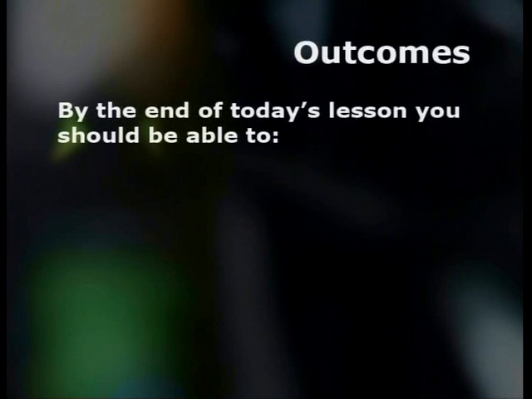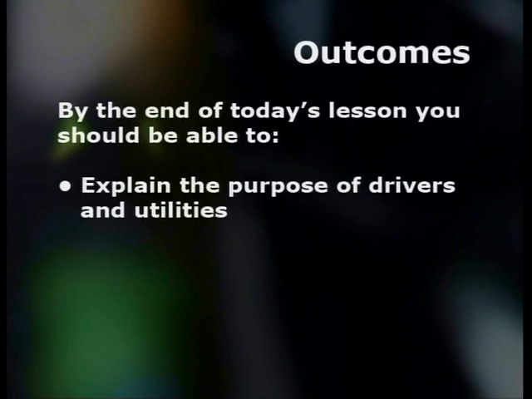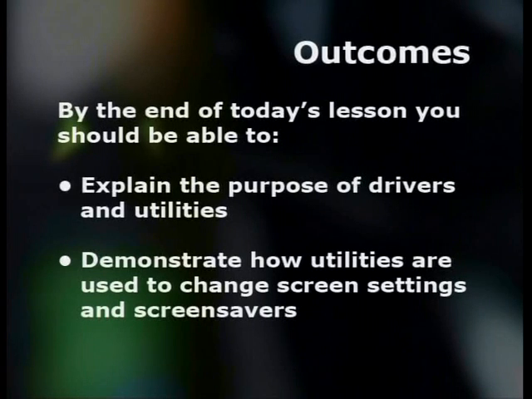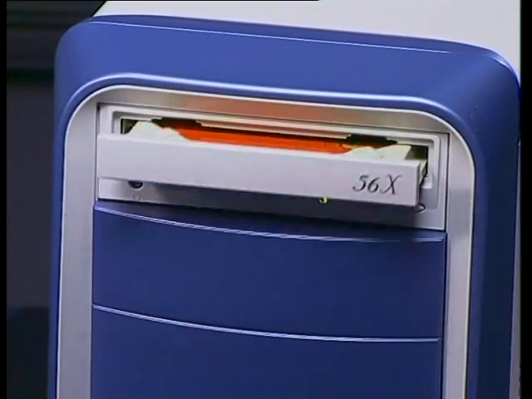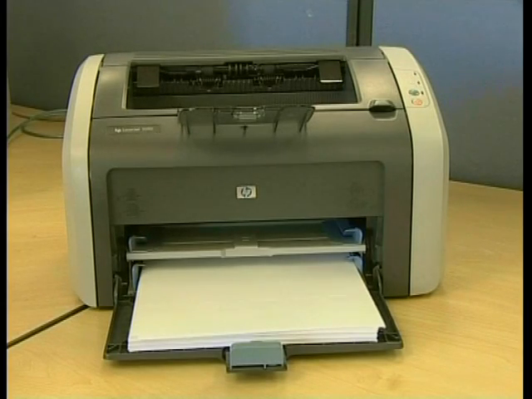By the end of this lesson, you should be able to explain the purpose of drivers and utilities, demonstrate how utilities are used to change screen settings and screensavers. Remember, during our last lesson, we loaded an operating system and then application software onto this computer. I have now attached a printer to the computer and need to get it to work. Before any newly installed devices like printers, modems, or even screens will work, they need a piece of software called a driver.